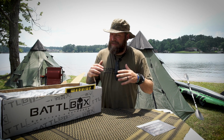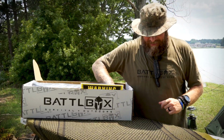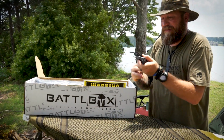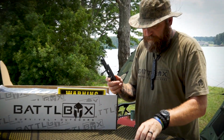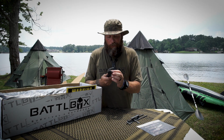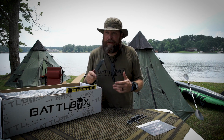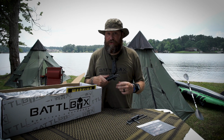Basic box. First up in the basic box, freaking awesome item. Actually, it's an item that has been discussed for many, many months, and we got it. It is a tripwire alarm. You get two of these rascals right here. So, what is a tripwire alarm, you ask? Well, it is a way to have perimeter security. It's a way to scare off would-be thieves. It's a way to screw with your friends in camp.